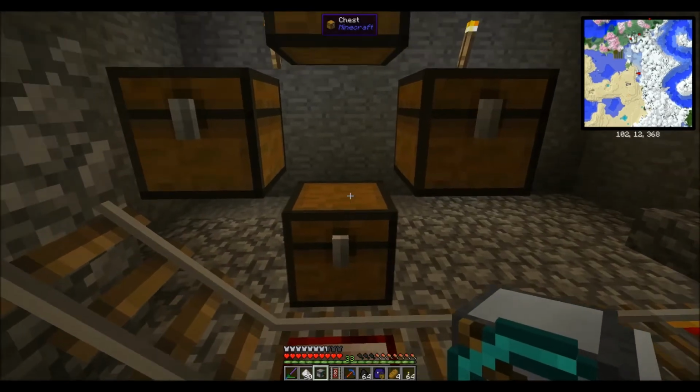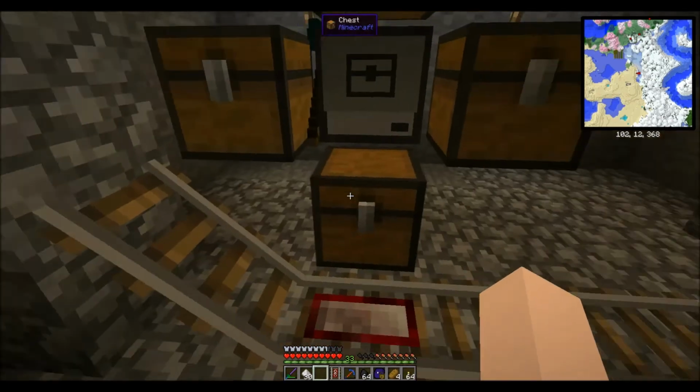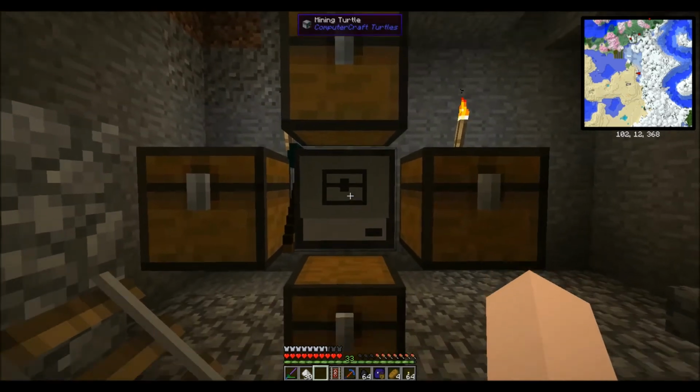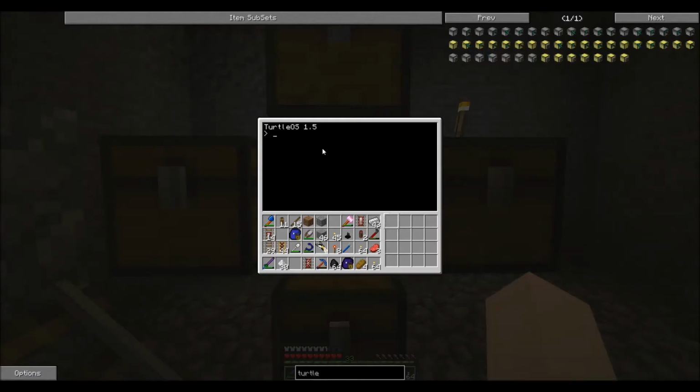Okay, and we're back at the bottom. So we're going to put the turtle right in the center of these boxes. And you're going to set it in the direction that you want it to start going. So we want it to go in that direction, so we face it in that direction. So what we need to do is right-click on our turtle.